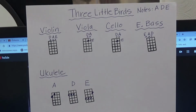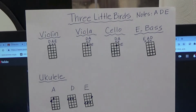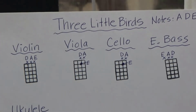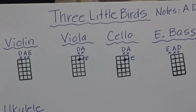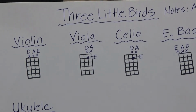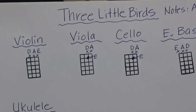Hello everyone. So this is our Three Little Birds beginner play along, but everyone can play along with it. The notes and the chords you'll need are A, D, and E. So for violin, viola, cello, and bass, you can use your open strings for violin and bass, and viola and cello, open D, open A, and then finger down on the E, first take of the D string.